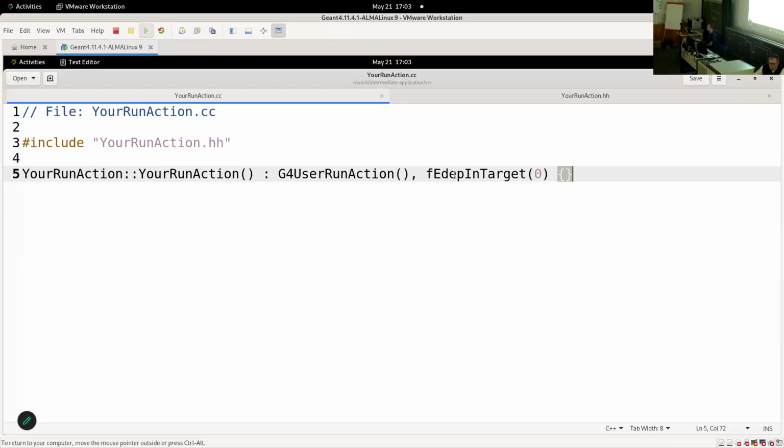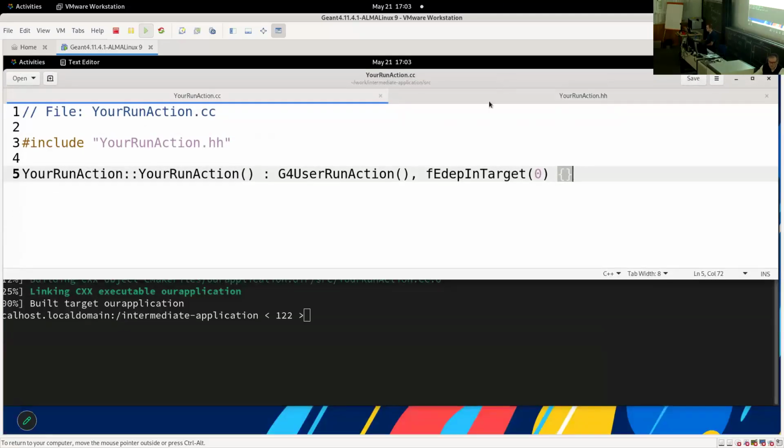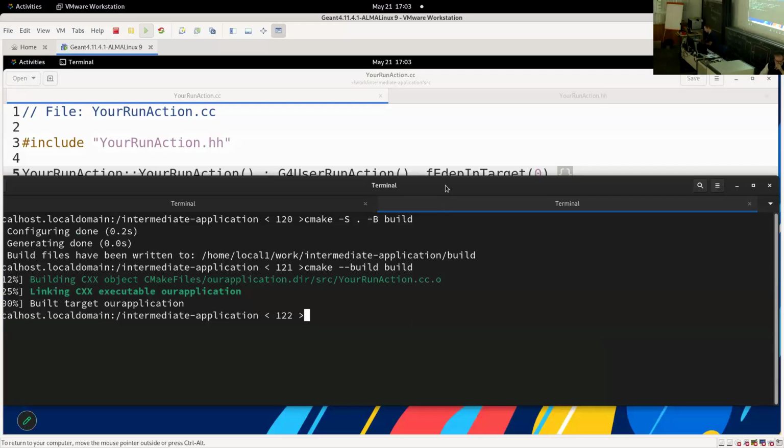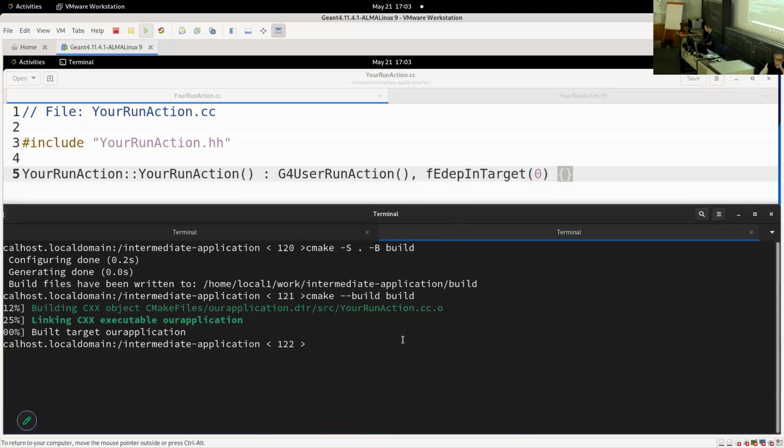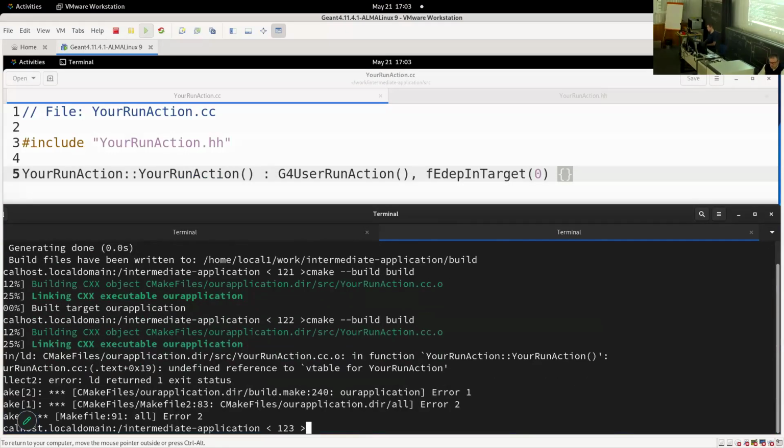Shall we try to recompile now? It's very misleading, right? Sometimes the compiler can be cruel.